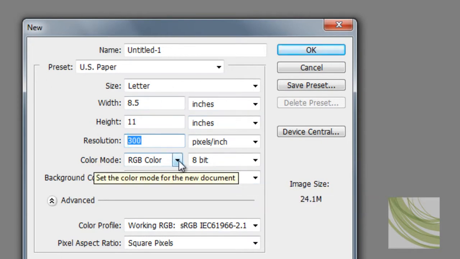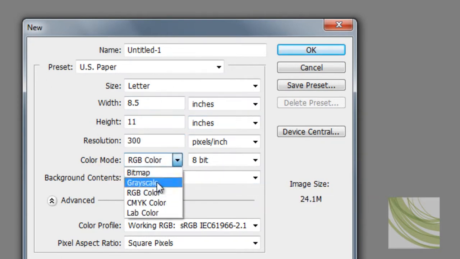Color mode. A lot of information is required for color mode, but in general, when you're working on any image, you can choose to work in RGB. If you are working on an image which you are ultimately going to print, you can always convert the color mode to CMYK, because in printing you use CMYK. RGB has benefits. Why? Because it gives you more colors, more options, more effects. So when it comes to choosing a color mode, go with RGB.